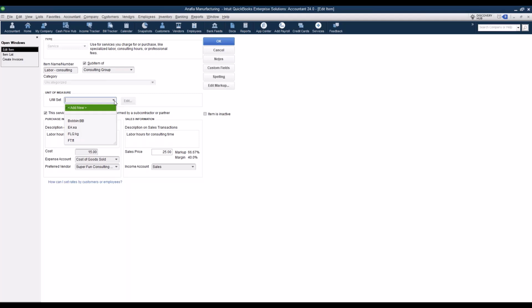Setting up the units of measure in QuickBooks, we can do multiple units of measure, and we can have QuickBooks do some conversions for us. So if set up correctly, we can use the quantities for your base units of measure on the items, and then we can have different units of measure on maybe our purchasing transactions, and QuickBooks can do the conversion of the counts on hand for us.